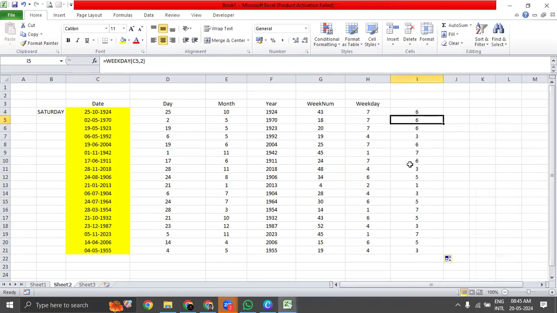So I've got the result as 6. This is how we use it. This is weekday without applying the return type, and this is weekday with the return type.